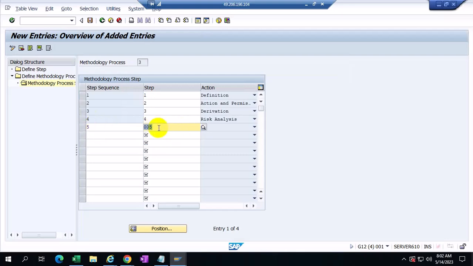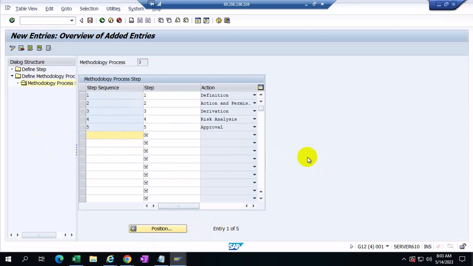So as soon as the risk analysis is completed, remediate. Remediate means we will remove one of the transaction codes, then only it will be SOD free. Once that is completed, we'll initiate the role approval, and the role approver will approve. In the normal process, what will happen?